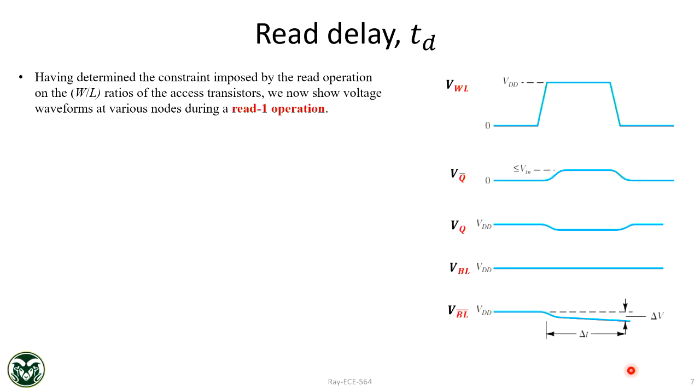So that's why this is another very important component of the memory array. If you want to read fast, then you need to design a strong sense amplifier. Otherwise, you have to wait for a longer time, okay? So you have to wait for a longer time for the bit line to discharge.